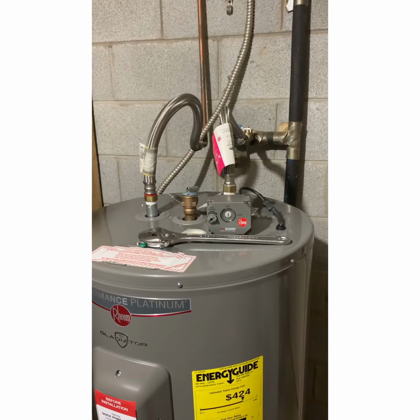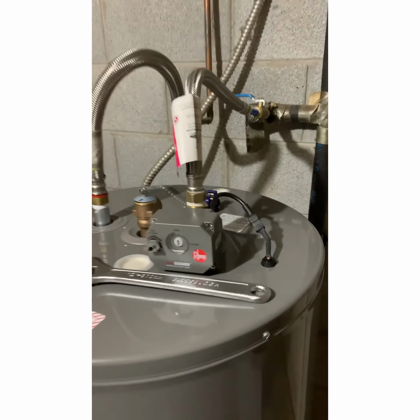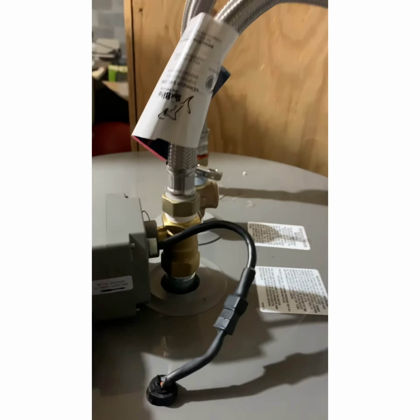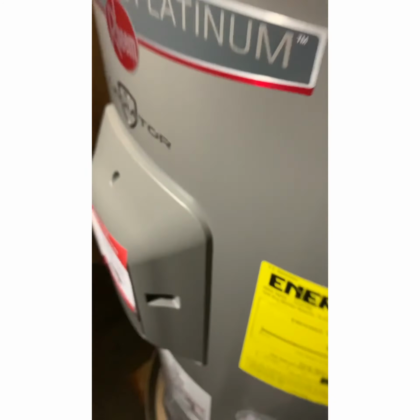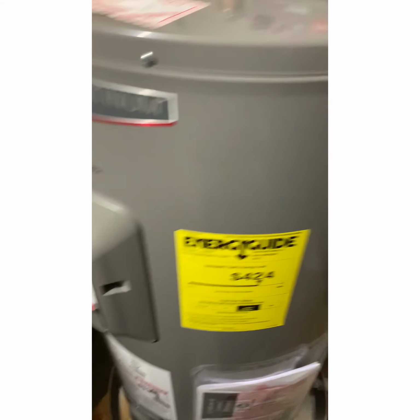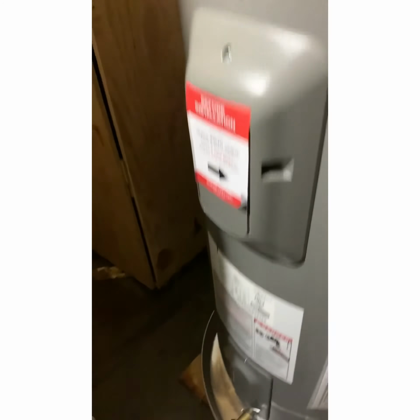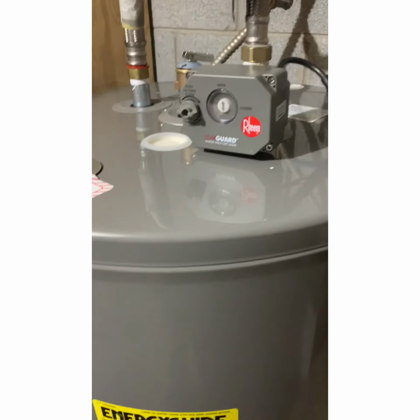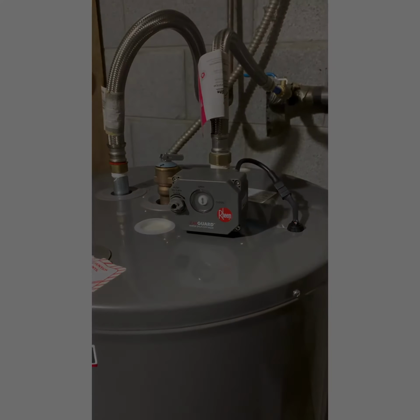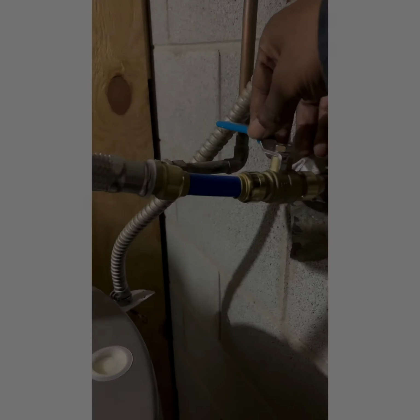Now that we have turned on the water at the street, moment of truth, we are going to turn on the water. Notice, electricity is not on yet. If you plug up the power and turn the switch on before filling this thing up, you burn out the element. There's two on this one. One, two. Let this fill all the way up, and then you're good to go. I'll tell you in a second. I'm gonna trip, y'all.